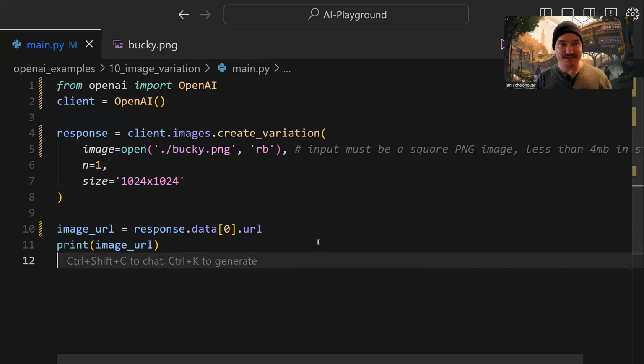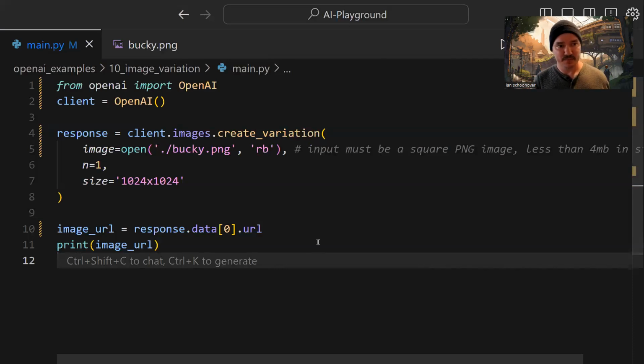The next argument inside of this open method is the rb. That means read binary. It just means, hey, we're not dealing with text, we're dealing with an image. Images need to be read in bytes as binary so that we don't modify any of the original data for that image file. So that's what that is. It's just going to allow us to take that image and send it over to the API.